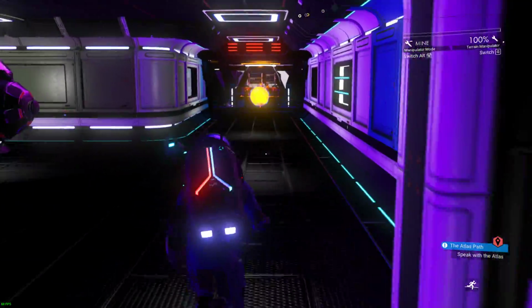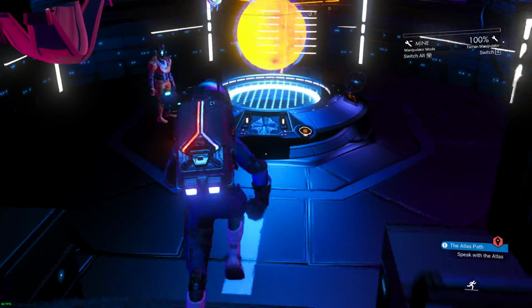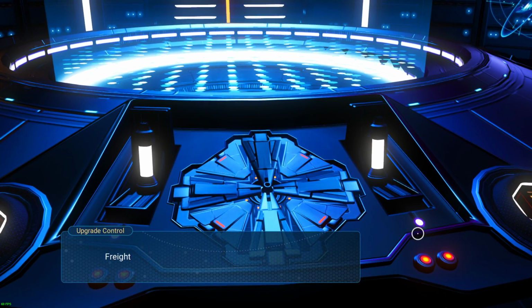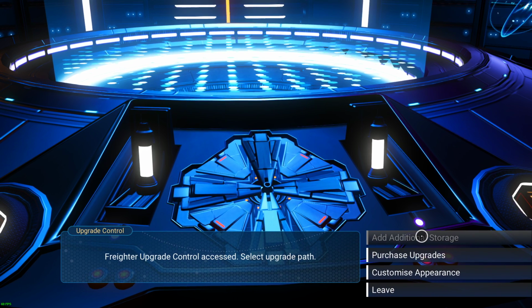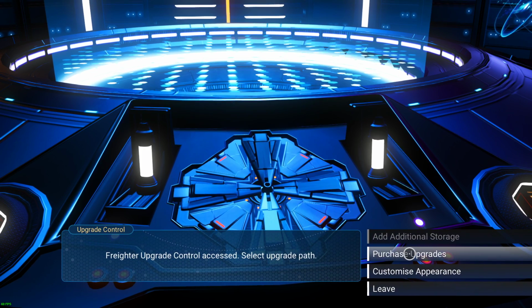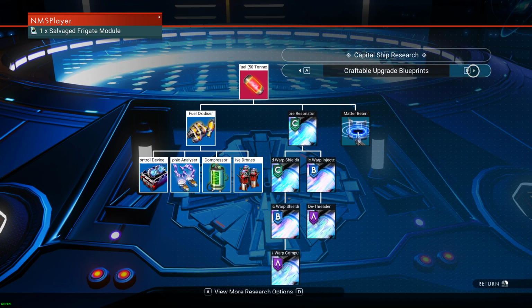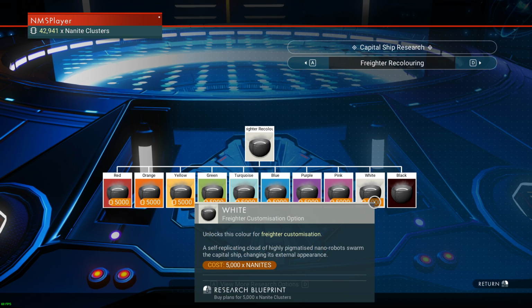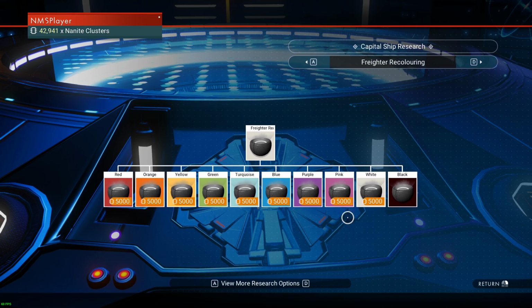So if you haven't dealt with this update yet, everything that you want to buy is right here, and I'll just go ahead and show you. Add additional storage, which I can't do because I'm maxed out. Purchase upgrades, that's these parts, and then you got to change to the next section to get paint. I don't even have white paint, and my ship is white. Don't tell.